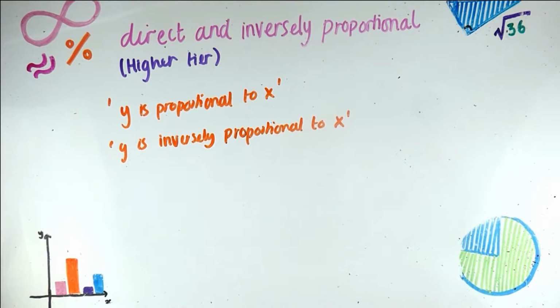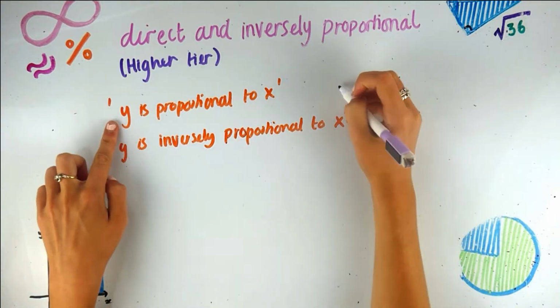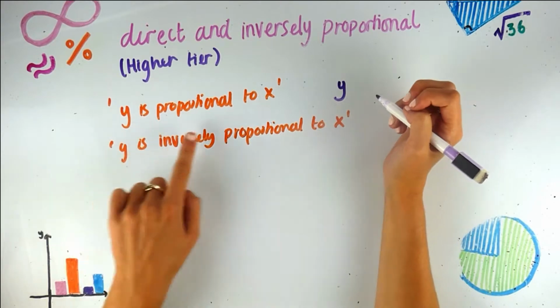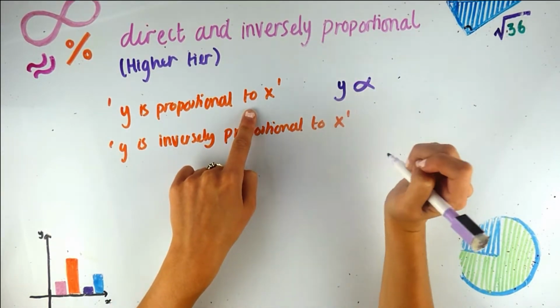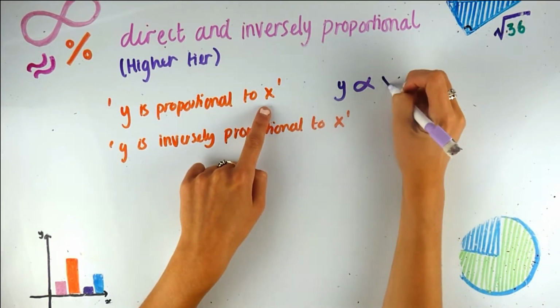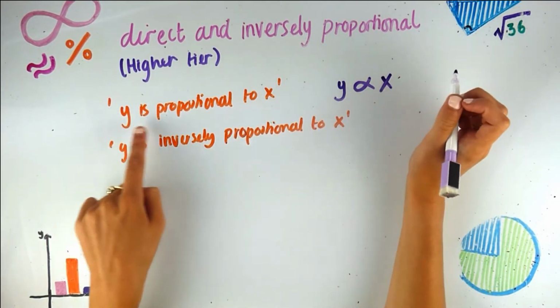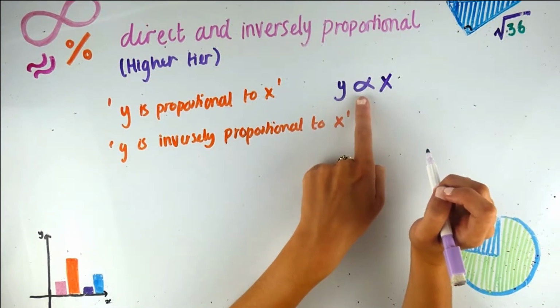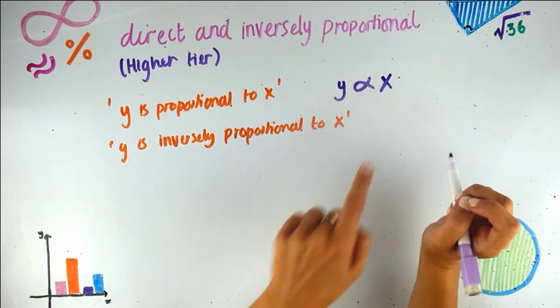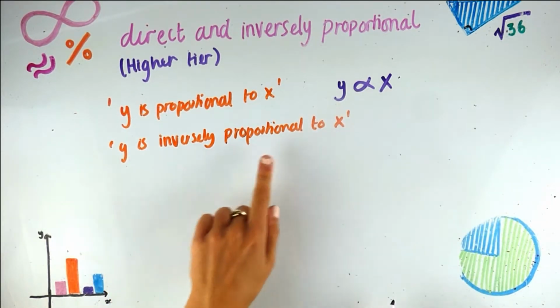So that's the English, and the way we read this is we write y, which is the same in maths, is proportional to, which you replace with this fish. So I used to say y fishy x. So y is proportional to x means you write y fishy x. This means is proportional to in maths. So that's the translation.